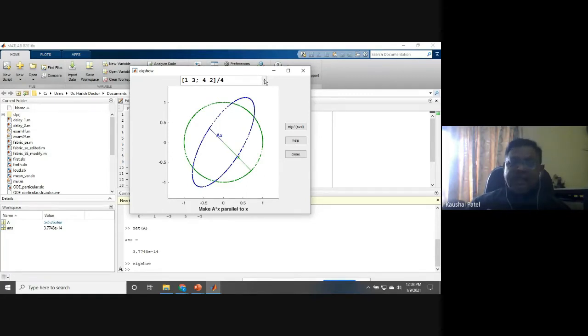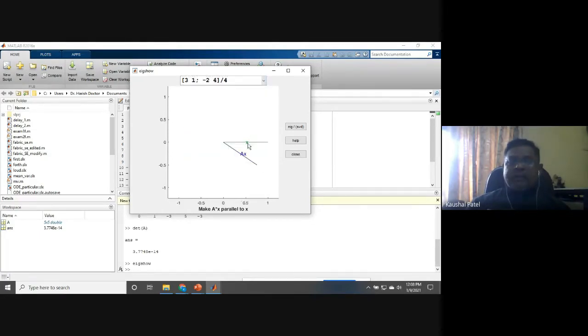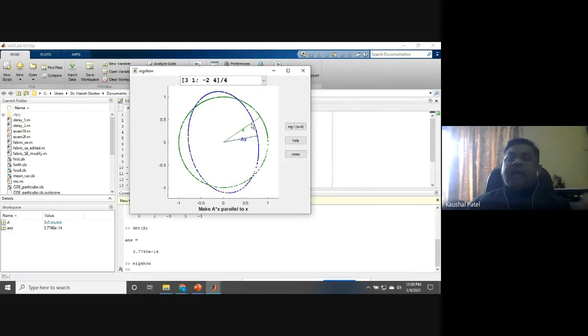Again, we can change this one. Suppose I check this value. It is not okay. Let me check whether it coincides or not. This does not coincide, meaning it does not have an eigenvalue. So this particular problem is not solvable with the eigenvalue, and it does not reflect the eigenvalues at all. So this is the way we can check how the eigenvalue may affect the solution of the problem.